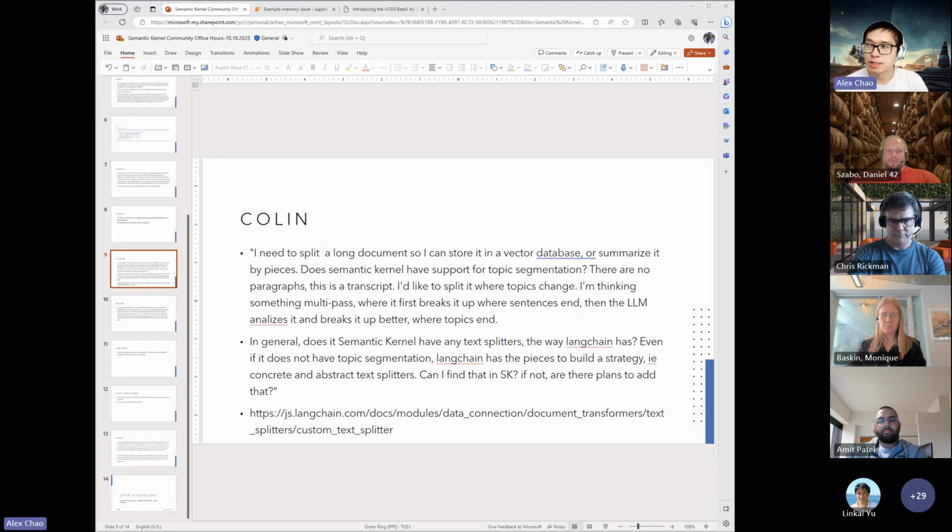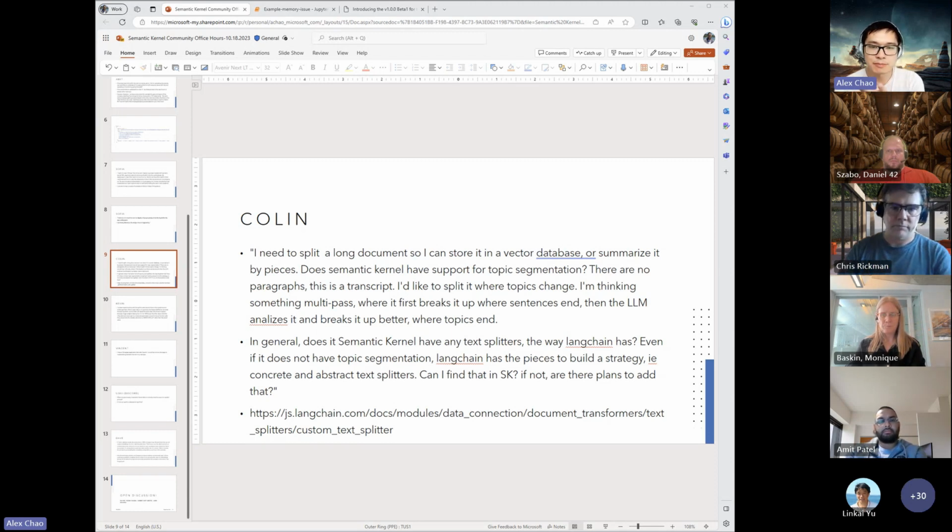I think it's a very good question, and the people working on the 1.0 release are probably thinking about whether we want text splitting as a core part of the Semantic Kernel or not. I personally would like to have that because I think it's a quality of life sort of thing.